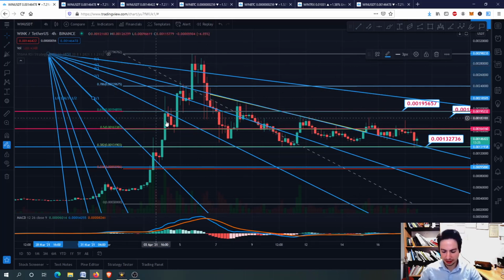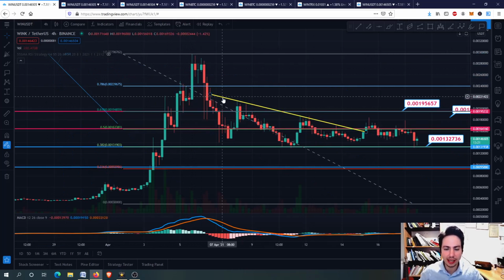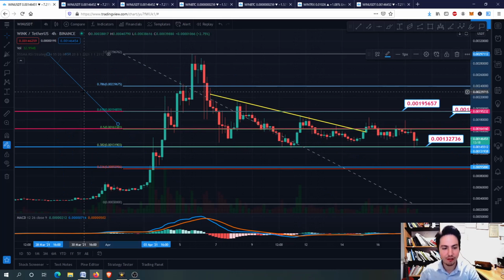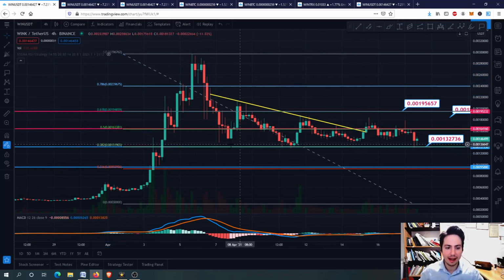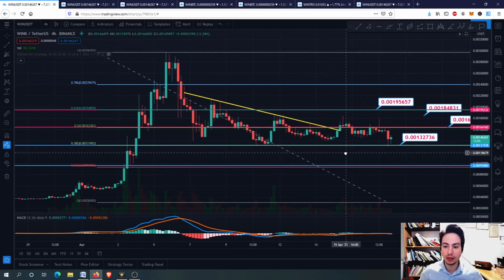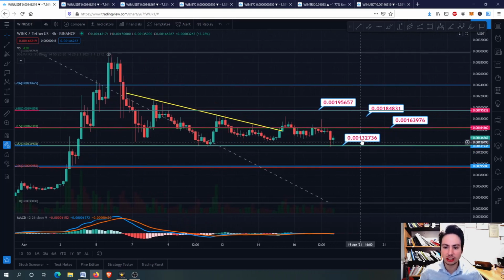So here I am deleting now. We don't need any of this, and you see how smoothly the 4-1 gann fan is connecting the top trend line, and we have the Fibonacci retracement level back at 0.382 or 38.2%, whatever you want, guys. We have this as our major support level, 0.0013, and of course our next major support level, which is for the time being a resistance level, sits at around 0.0016. So right here, we don't need this for now, but I will show you later why the 0.0018 cents is an important price.